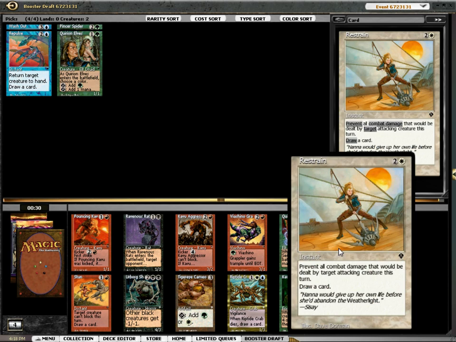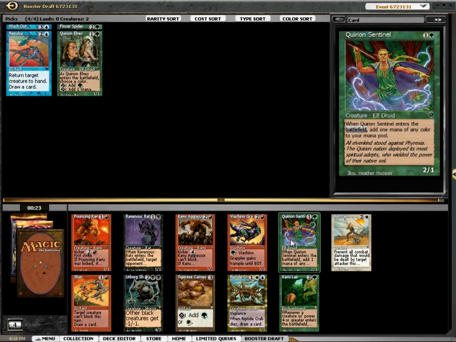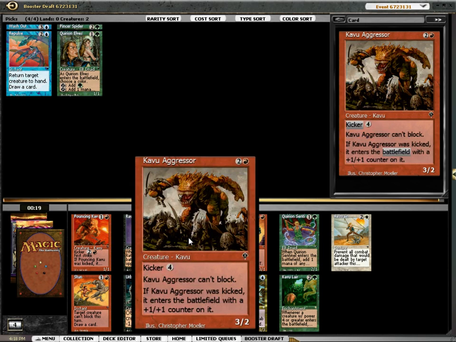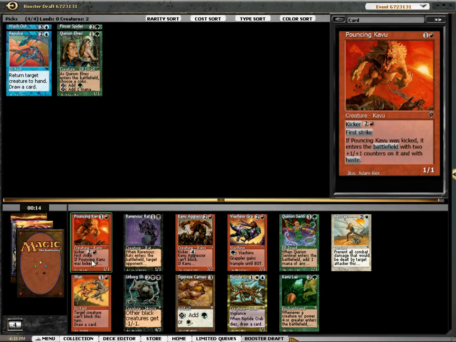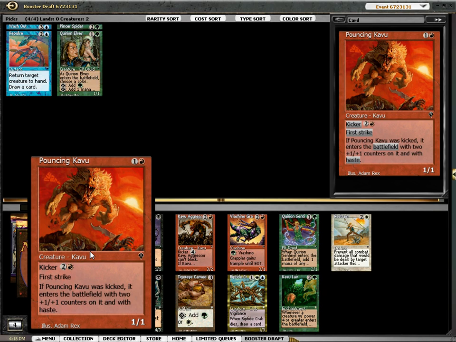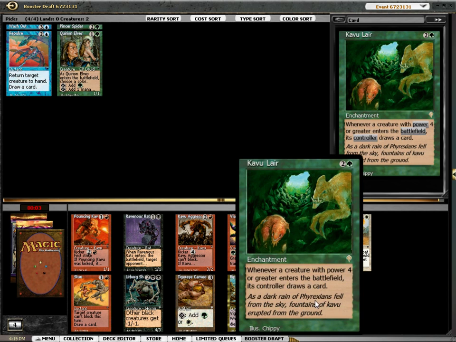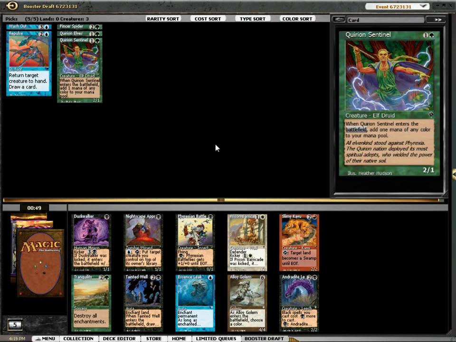Okay. Cantrip. Well, Quirion Sentinel sounds all right. Looking at any of the red to see if it's worthwhile, and I'm really not impressed by any of it. That's a 3/3 haste first striker. That's not the worst. Hmm. Let's go with playable man. I'm not gonna. No. That looks like it could backfire.